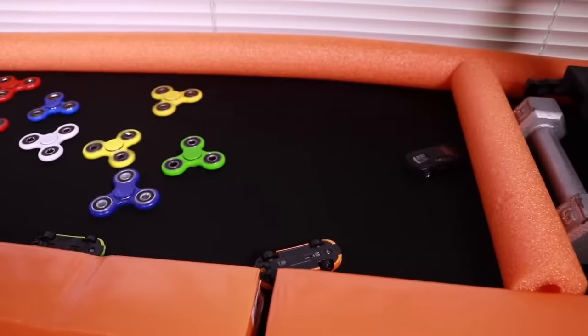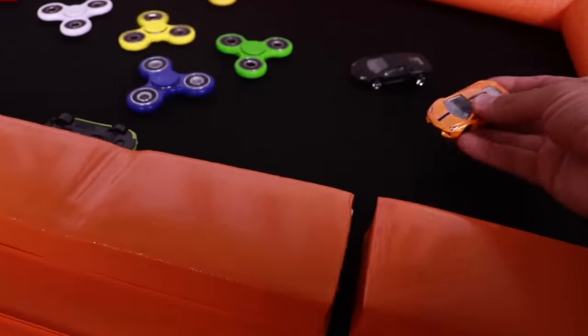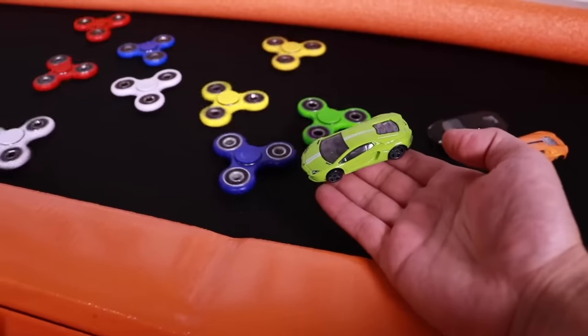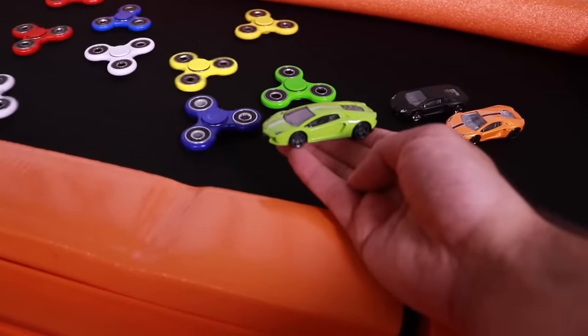We take a closer look at the destruction. It looks like the matte black Aventador and this orange Aventador with the stripe on it are the ones moving on. And unfortunately, the lime green Aventador is officially eliminated from the competition.